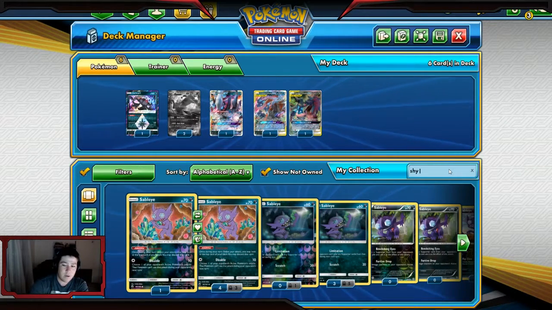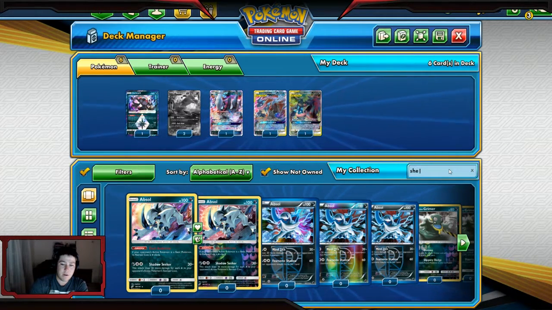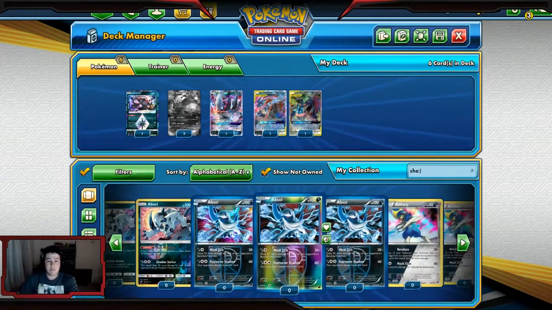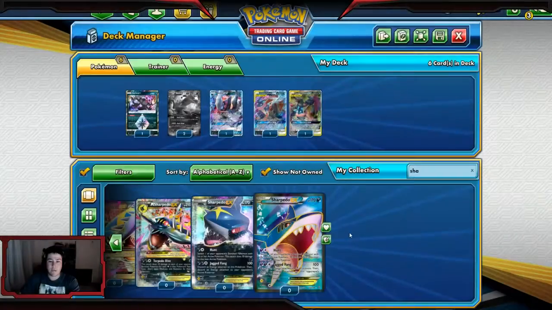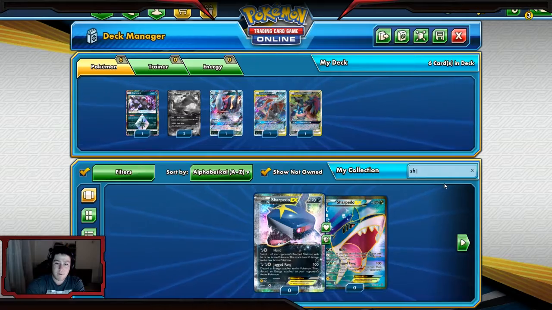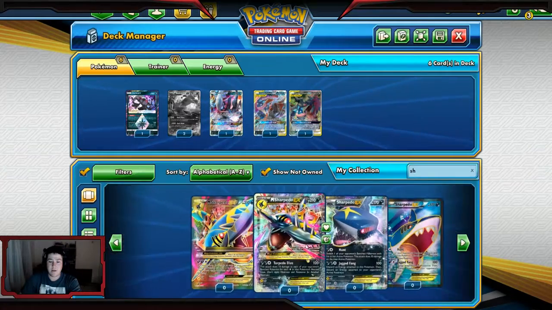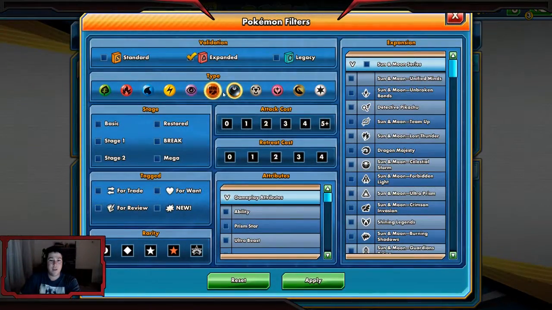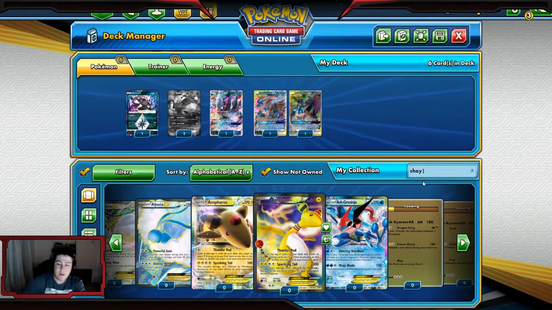Did I spell that wrong? Shaymin. How do you spell Shaymin? Shaymin EX? Huh, not sure how to spell Shaymin, I don't guess. But Shaymin EX is your best support card. Let's go to Pokemon EX and apply. Maybe I need to click this again. Oh, I know what the deal is. I've got it applied to dark. Okay, here we go. So Shaymin, I knew there was something going on.